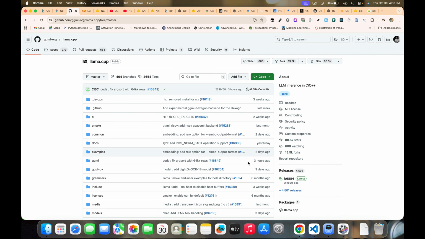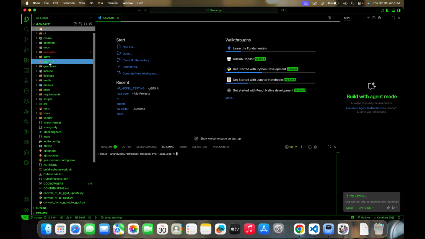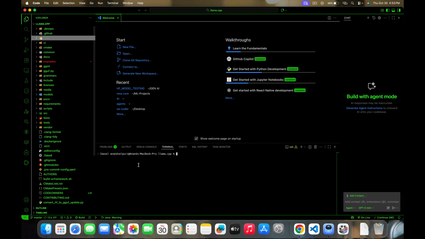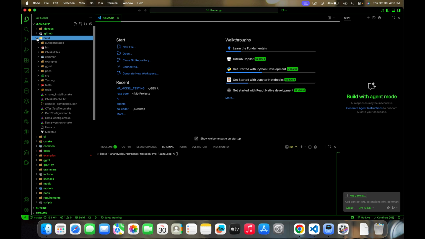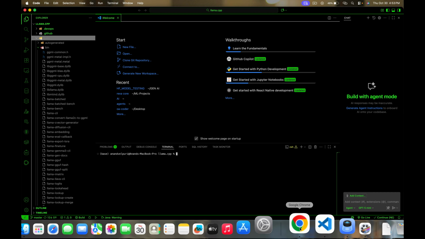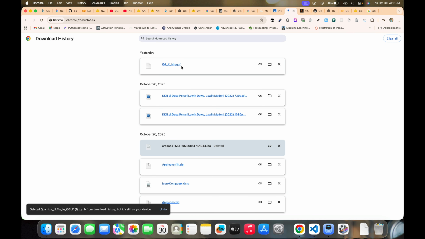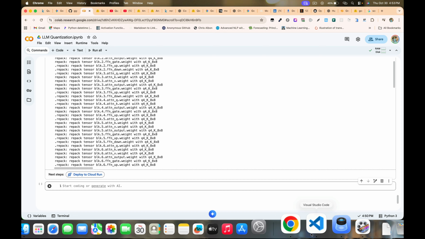First we need to clone the repository. I already did, so I'll go to that. This is the llama.cpp folder. As I told you, after the build process is completed, a build folder gets created. In that build folder we have a bin folder, where you'll see all these tools offered by llama.cpp. Now I'm running the Gemma model, which I already downloaded from Colab itself. As you can see, this is the model q4_k_m.gguf. So I'm running this locally now.